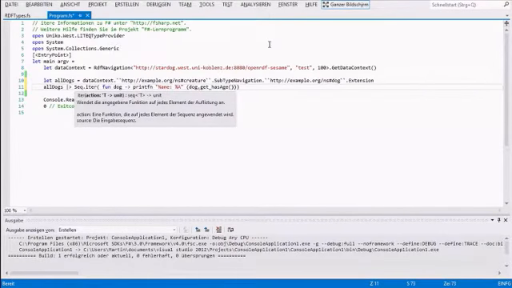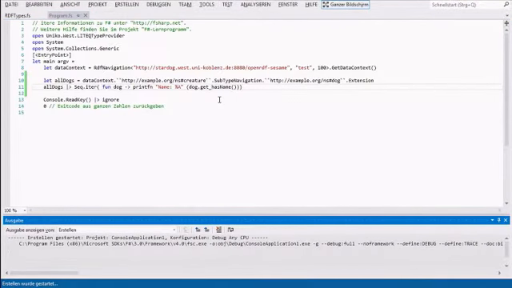And if we run this, we hopefully get a list of all dogs that are in our data source.